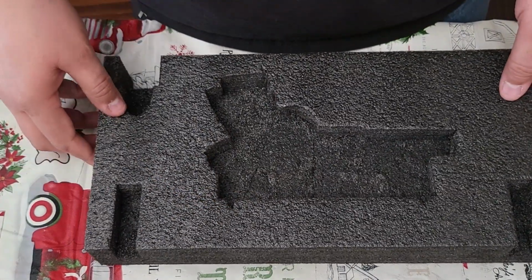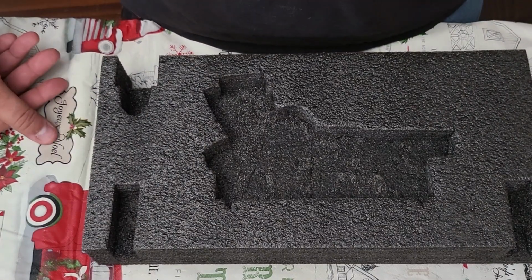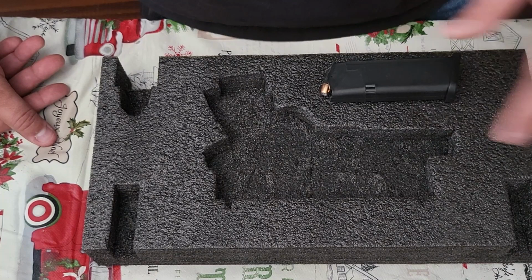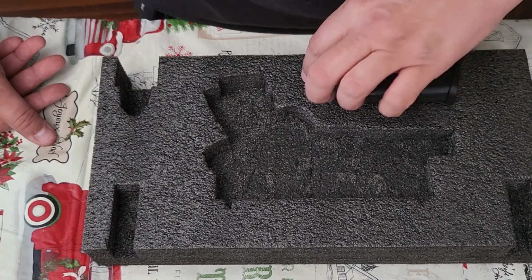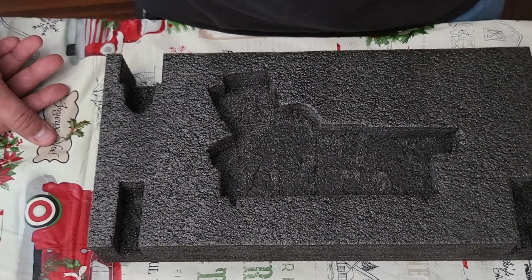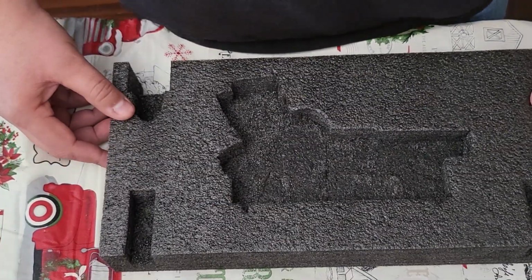And anybody who wants to do this, it works with any kind of object or shape the same way. So let's say I wanted to add another object in here like this one, I would do exactly the same thing. In my case, I would also put, just for ease of access, another finger hole wherever I think I would need it to make this easier to remove from the foam. And you do exactly the same thing. And then you pop it back into the box and you are ready to go.